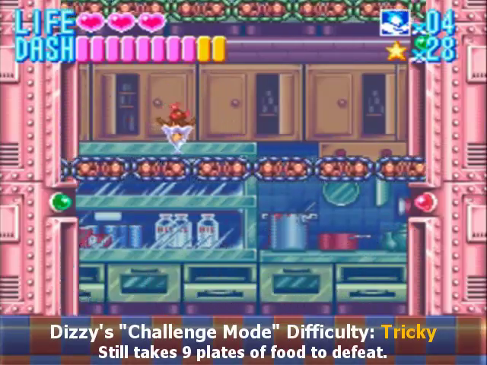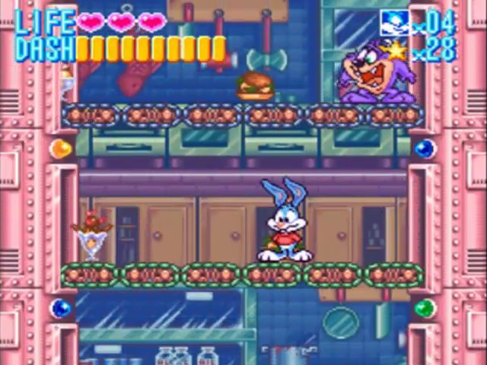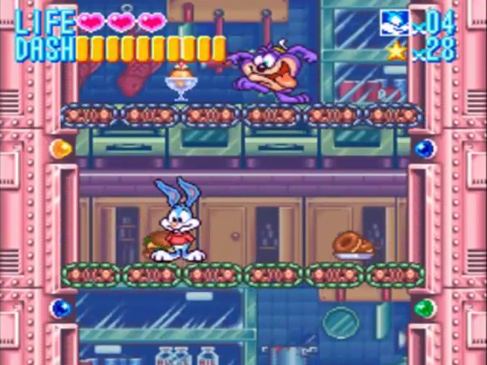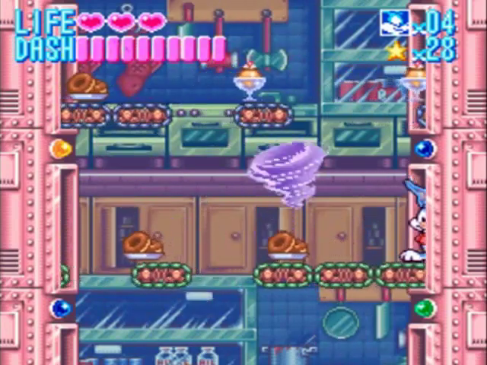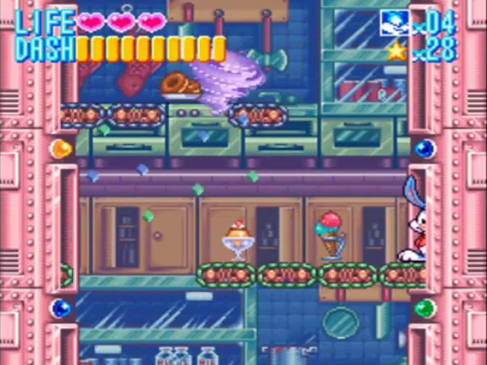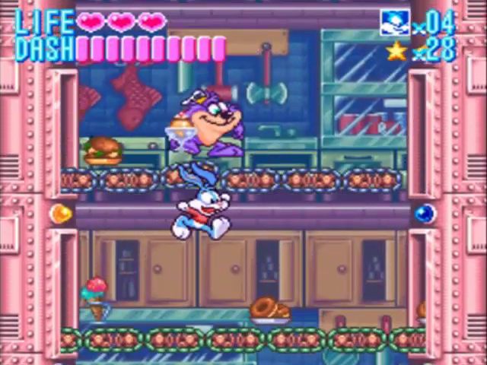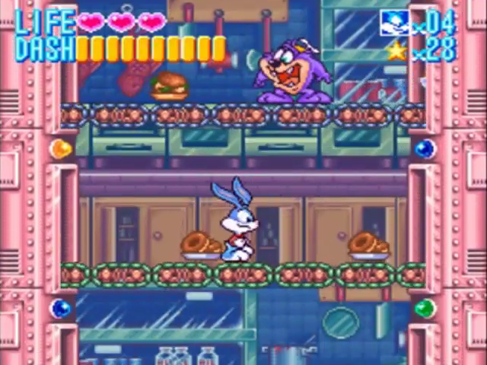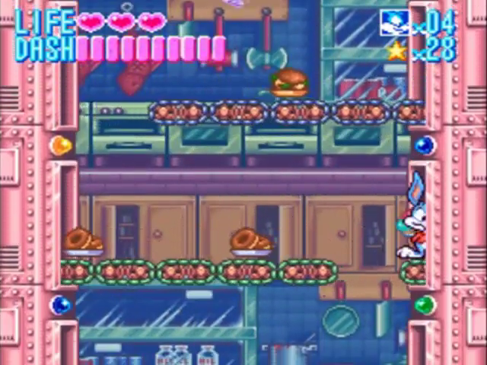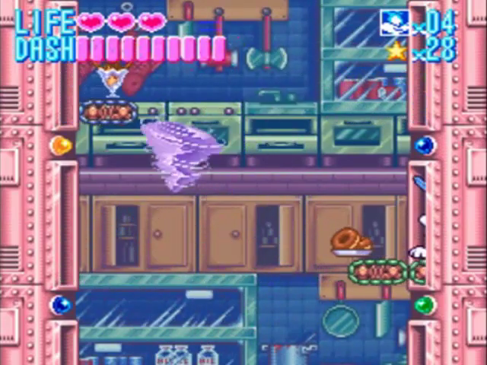And now, as you can see, Dizzy Devil is about as fast as Buster Bunny. Holy shit. That is not good. And he will be very quick to use his attack. And this is a good place to stand, I will say. It's not the best place, but it's a very optimal place. God, I love how Dizzy Devil gets knocked 500 feet in the air when he's hit. Very dangerous enemy he is now.